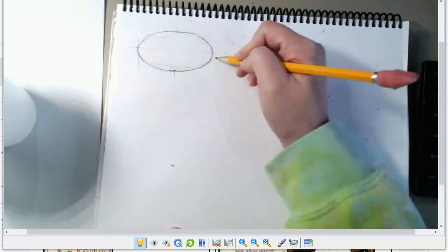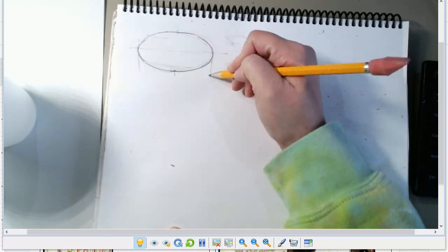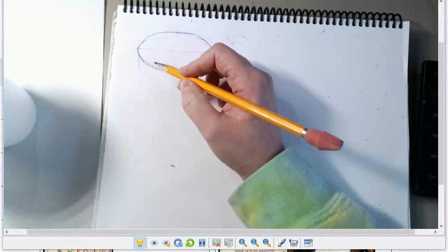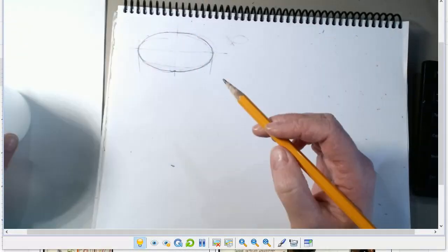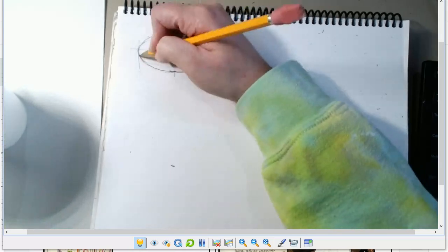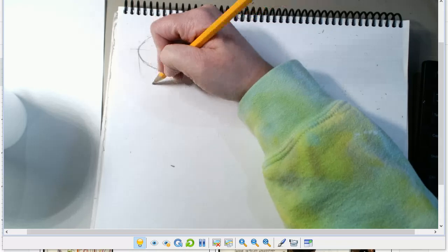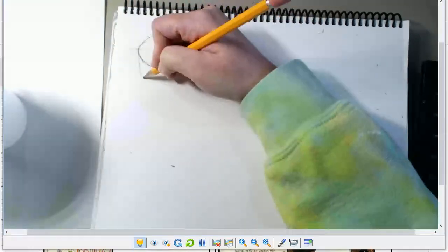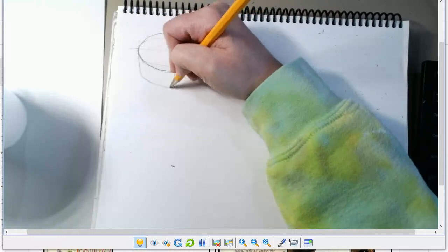Now, depending on the curve of your cup, you might have a little bit of a lip. Mine has a tiny little lip that's here, so I'm going to go ahead and add that in. And anytime you follow the edges of an ellipse, they normally are going to be curved here.